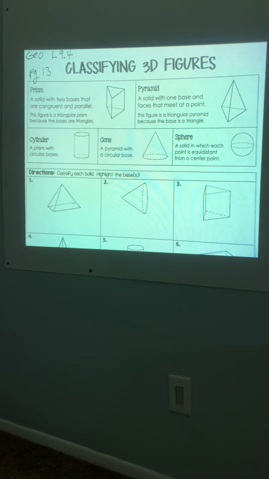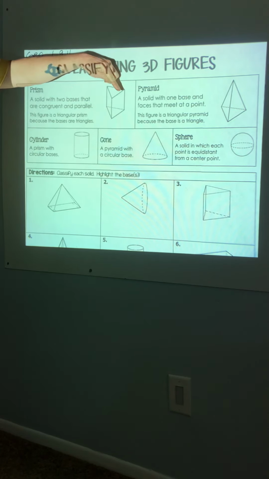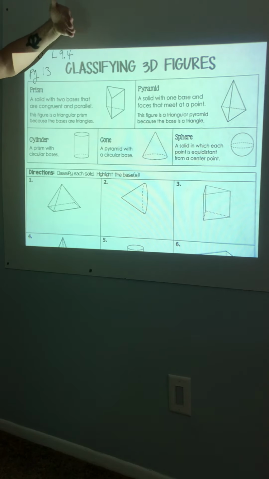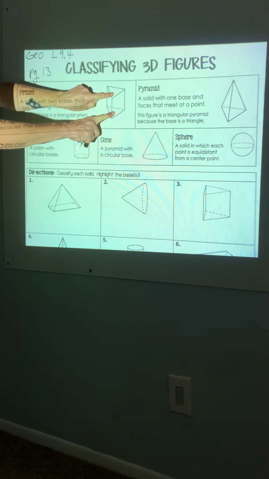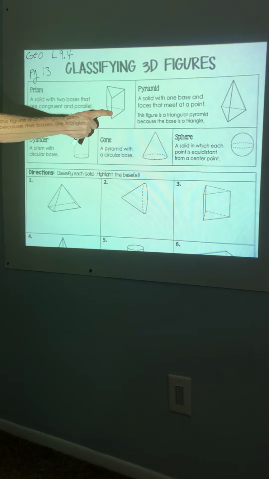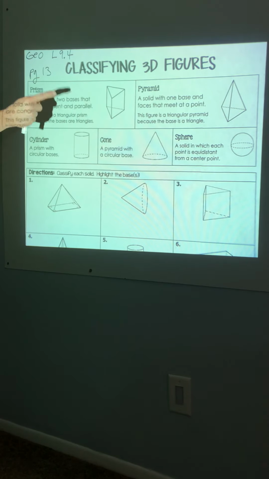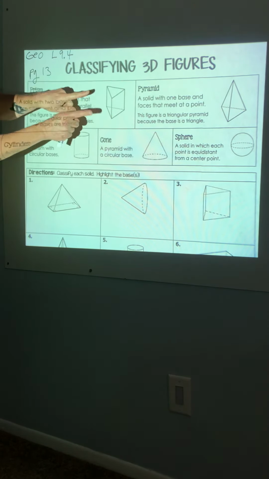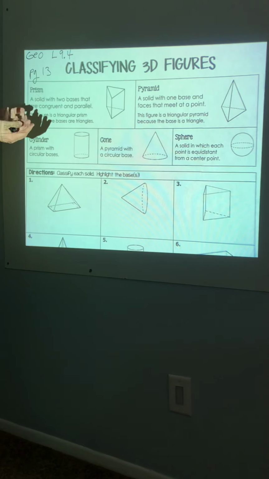All right, this is all vocabulary on this lesson. That's good news, okay? The first thing, these are three-dimensional shapes, is a prism. A prism is any three-dimensional shape where there are two polygons that are parallel and they're the same. The other faces are rectangles. Those are called lateral faces. But the two that are the same and are parallel, that's how you name it. So you would name this a triangular prism. So you name it by the bases, the two faces that are parallel and also the same. So that's what a prism is.